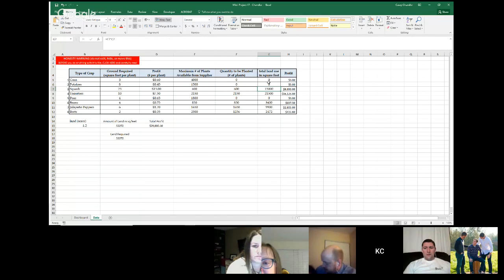But what this does is build the data I need to know how much land is required, so I can check that this column, a sum formula of all the total square feet used, is equal to or less than the amount of land I have available. It's just a double check, and that's why I ran it.